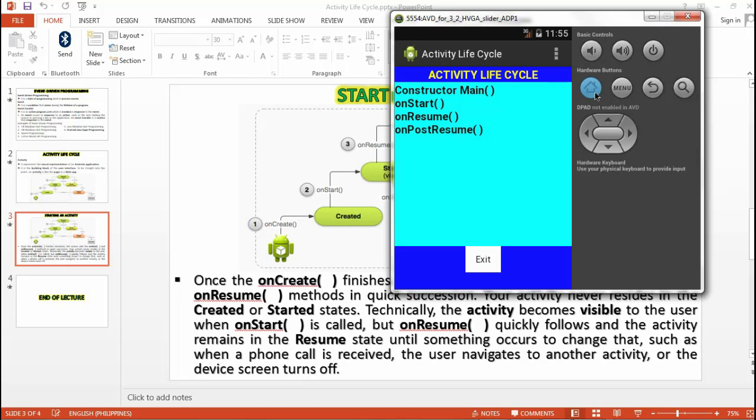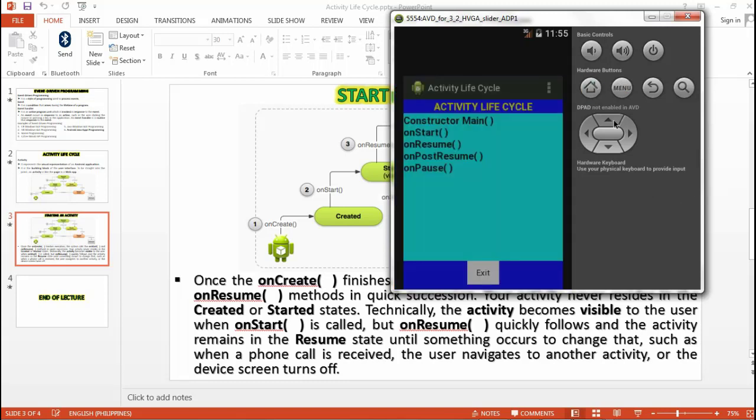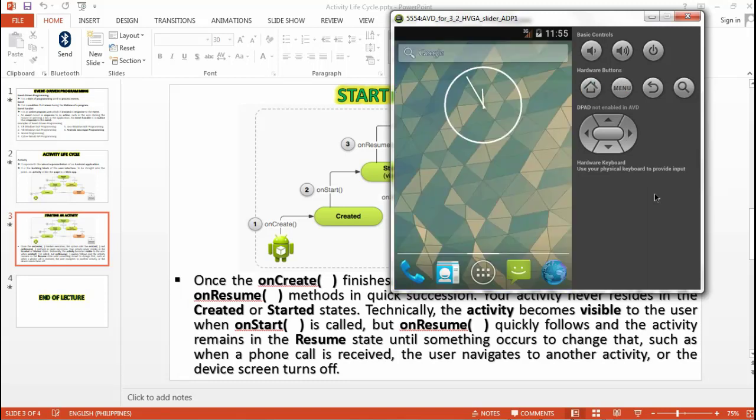By clicking this home screen, our mobile activity life cycle did not terminate. Still, it remains active inside the memory of our Android emulator. And then the status became now a paused status.